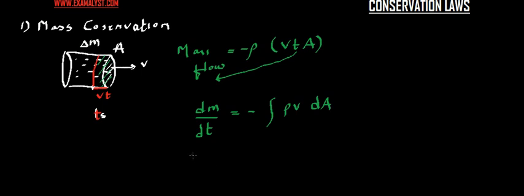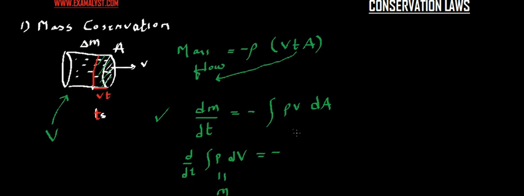Now this is the law of conservation of mass. It says that if there is a decrease in mass in the tube, it means there is some flow which is happening. This can be written in a better way. So d by dt. Now what is mass? Mass is the integration of rho dv, where rho is the density. If I integrate it over dv, I'm integrating over the entire volume of this cylinder. This will give me the total mass. It's a new way of writing, minus integration.